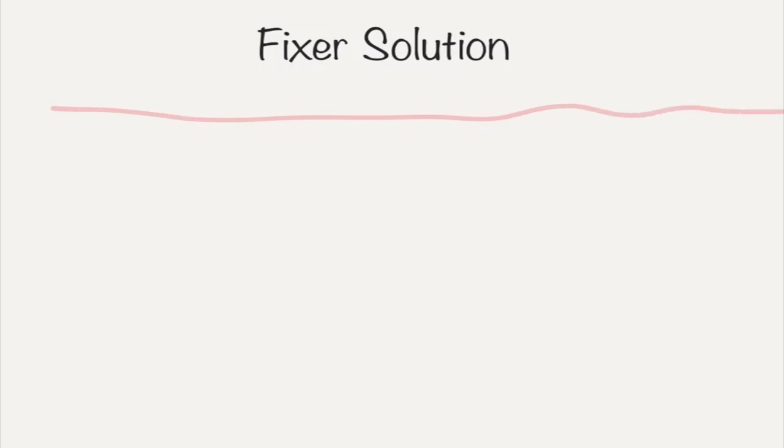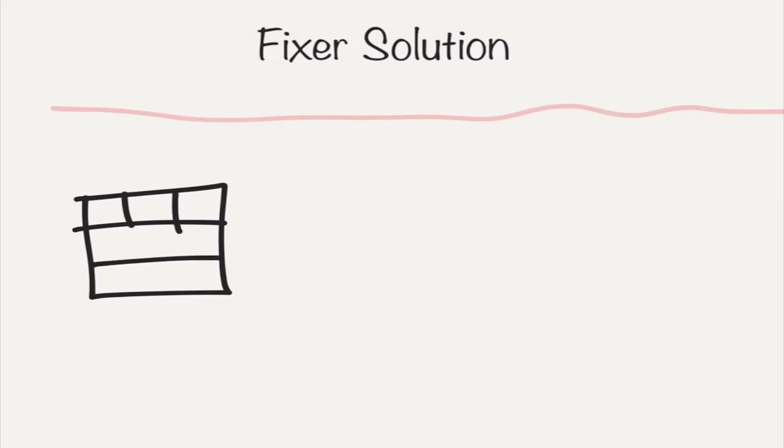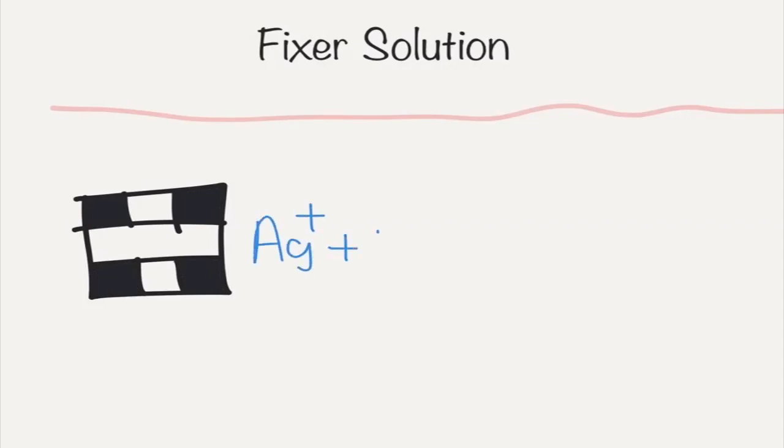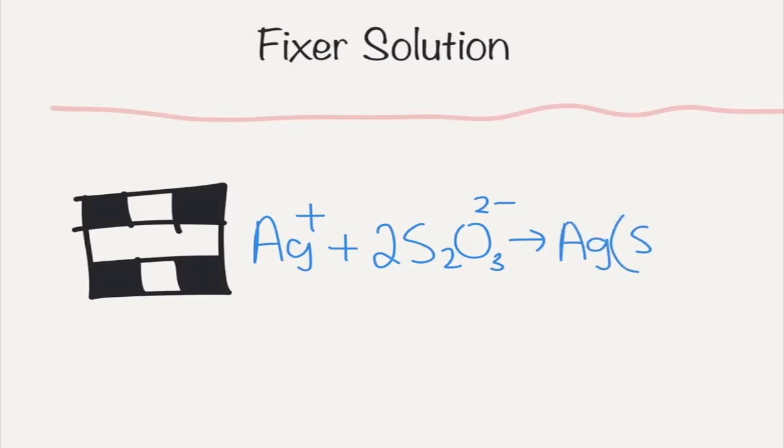After that, the film needs to be put into a fixer solution to remove the leftover grains of silver halide. This prevents the film from reacting further with light and forming another latent image. Since silver halides are not very soluble in water, they need to be converted to a soluble compound. A common fixer that is used is sodium thiosulfate. The silver halide crystal dissociates and the silver ions react with the thiosulfate ions, forming a soluble silver thiosulfate ion.